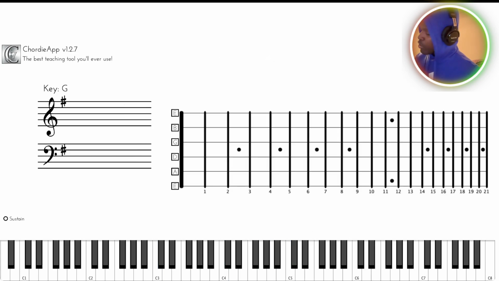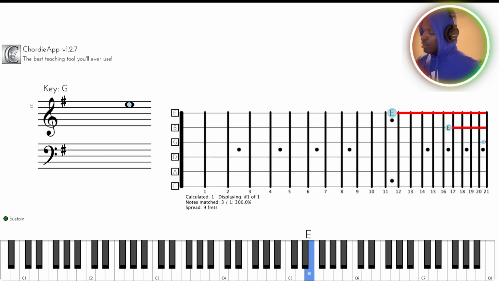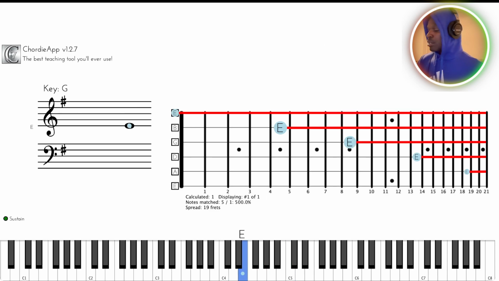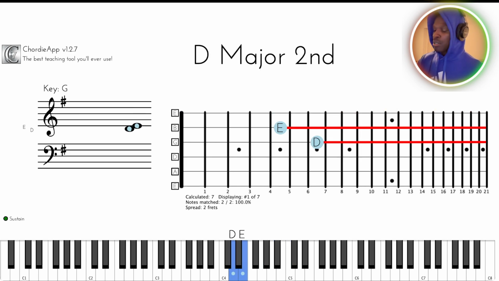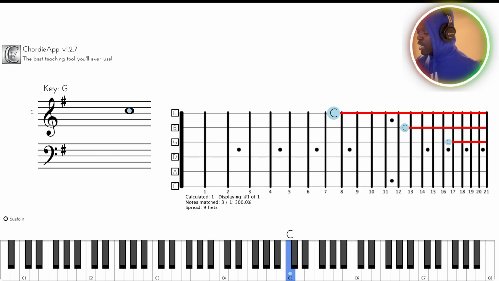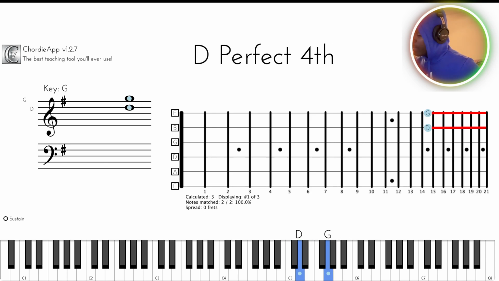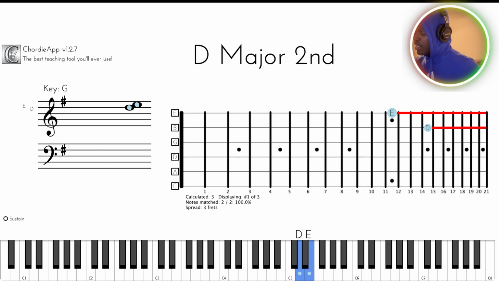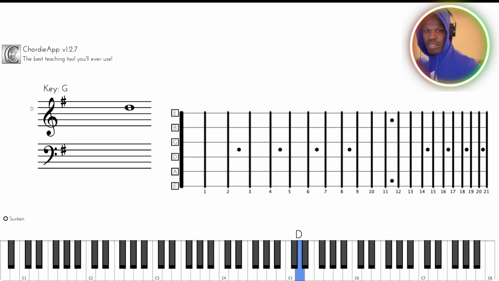Now another thing you could do too is the same thing with the pentatonic scale. You could take this little run. Okay? And just do that, right? So all I'm doing is taking that pentatonic scale right here. In the first round, I'm just playing the D, the E, and the G. And I'm bouncing between the notes.